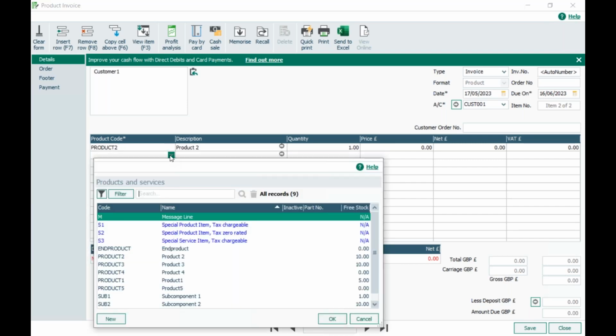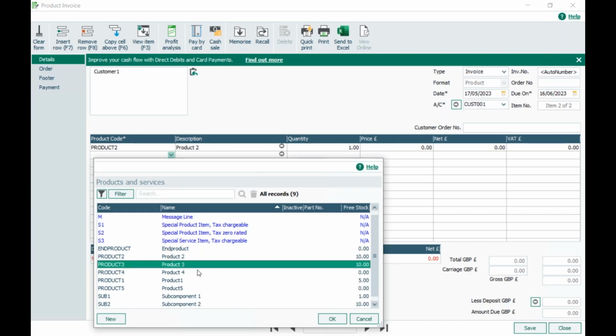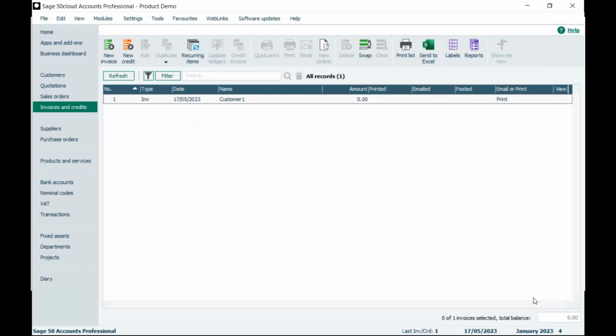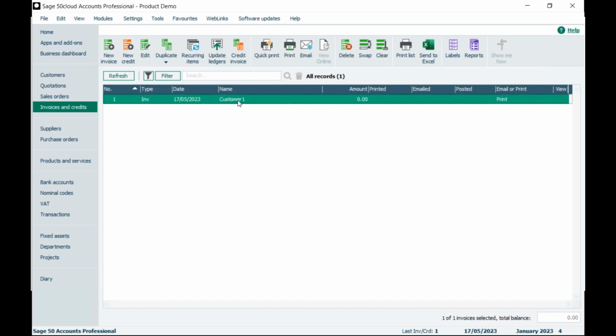Okay, so I'm selecting my products. You can see it's telling me how many are free, so I can actually place them on this order here. And I'm going to just say 5 for each of these. Now again, with invoices, we can save the invoice, but it won't do anything until we update that invoice, and it needs to be marked as posted. Okay, so we've added the invoice and we added the order. So only once we do the next step of completing the item will it impact our product record.